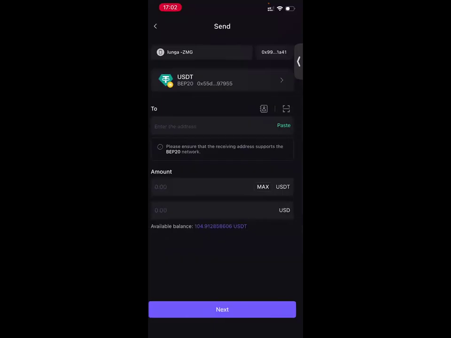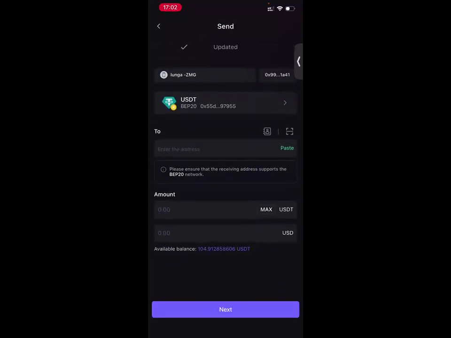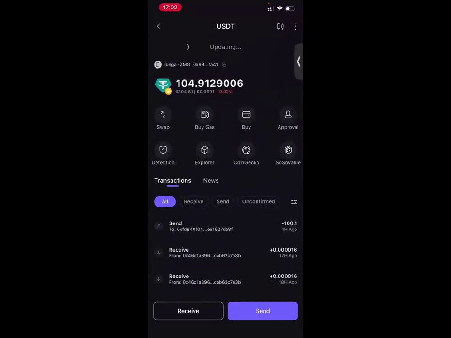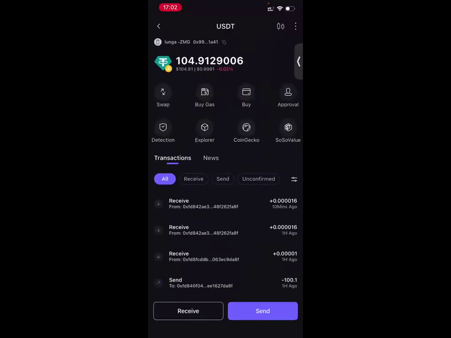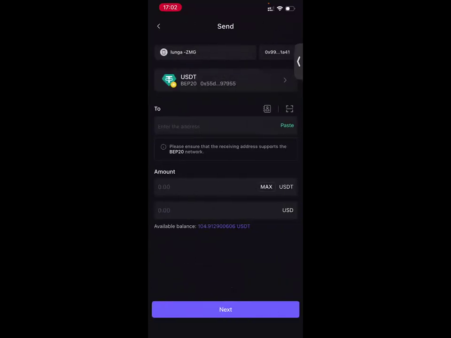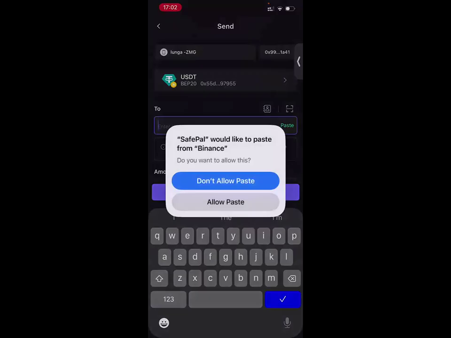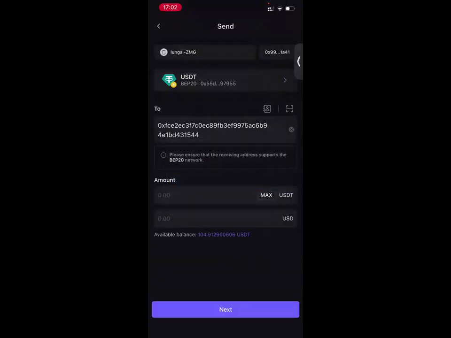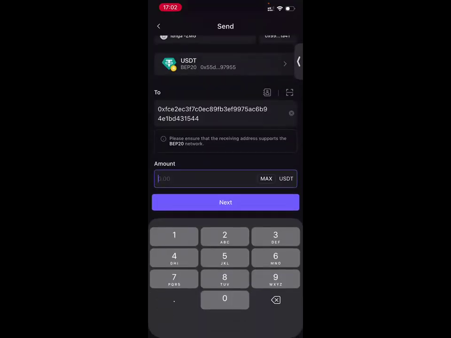But because we don't have funds on Binance, let's check on SafePal if we have anything. Not bad. So let's say send, and then we paste the address. We already copied the address on Binance. Remember, even though we went to different wallets, pay attention. You select the amount, let's say $50 here.